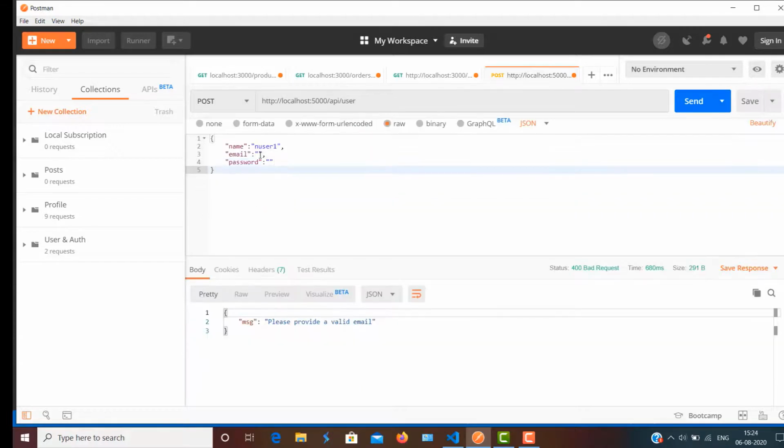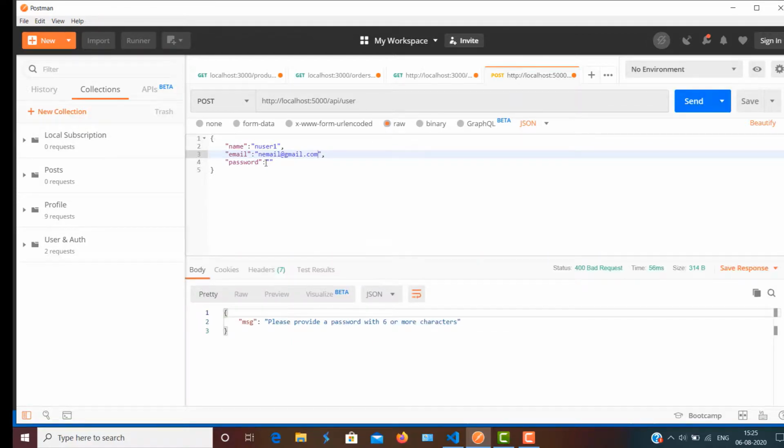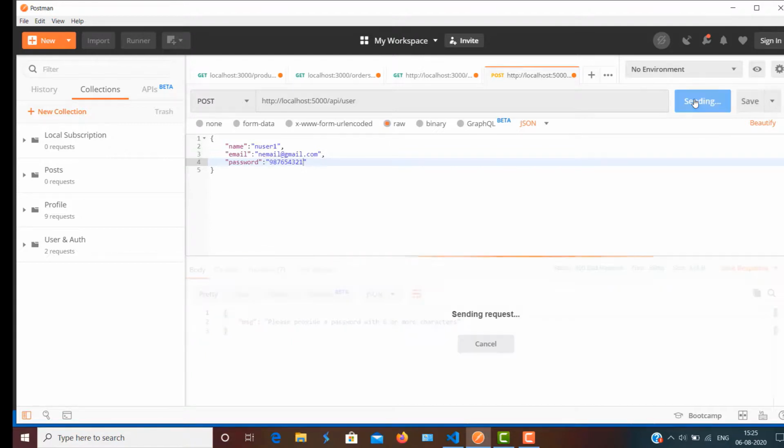Let's provide some value to the email. So there I'm going to use an email at gmail.com, and if I send the request, there you can see I got a 400 bad request message: please provide a password of 6 or more characters.